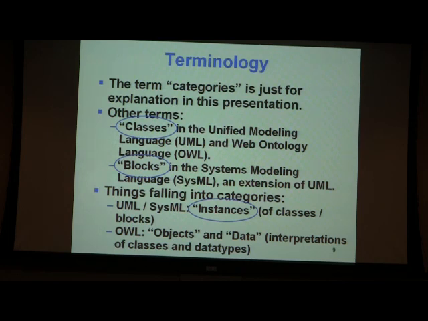And then the things that fall into the categories in both UML and SysML are called instances. The reason this is important to look at is that those concepts I showed you before are fairly easy to understand. I think anyone can understand them without too much training. But then there's a matter of mapping them onto the many category languages that you might have, and it can be very confusing because the category languages have all these different terminologies. And it's important to know the concept independent of those particular languages.